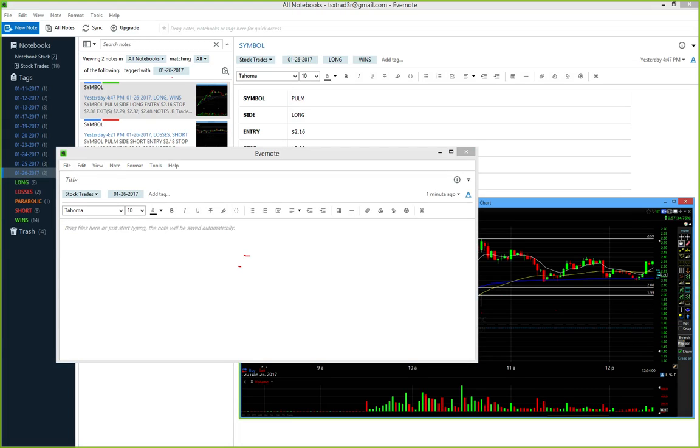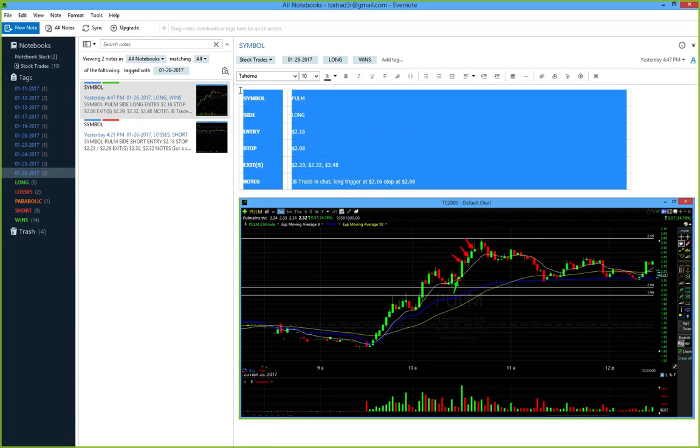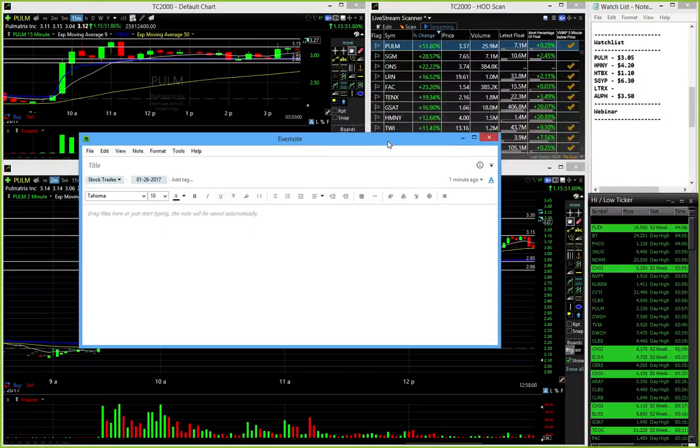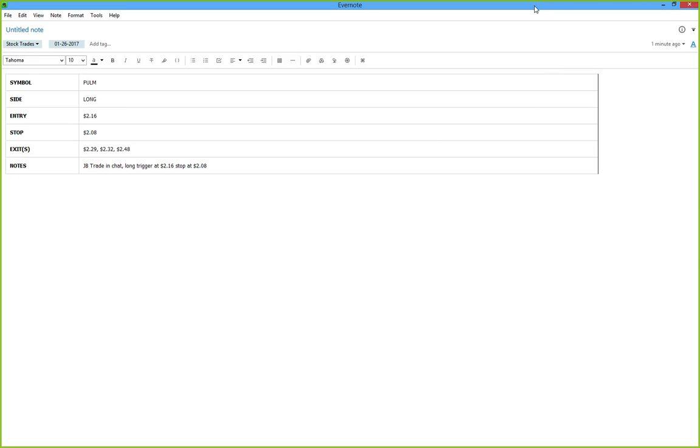And typically what I'll do is start by copying one of the grids from a prior note. For those of you who are using it for the first time, you can add a grid with this button right here. It's Insert Table. I like to use a 6x2, but you can do whatever you want with that. So we'll start by adding the grid and then refill the values. Before I do that, I'm going to add the chart in as well.